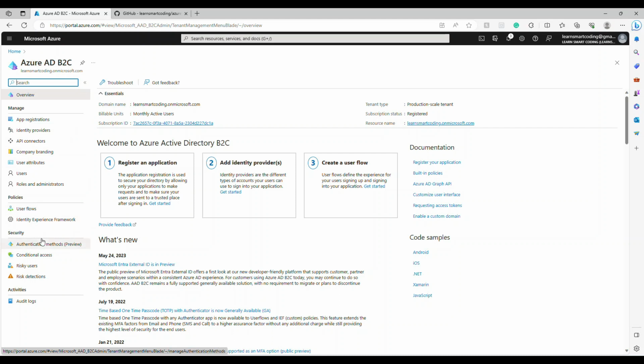So what is Graph API? Basically, Graph API is an SDK provided by Microsoft to access and do some actions against the Azure AD B2C objects, which is nothing but the users. So you can invite users, you can update the user's password, you can do so many things. You can see who are the users available in that Azure AD B2C tenant, and you can see everything. Now it's really easy.